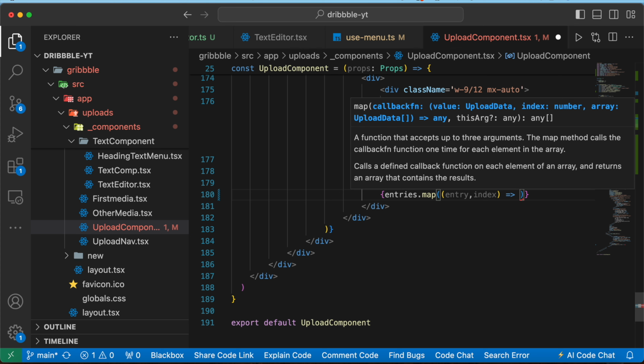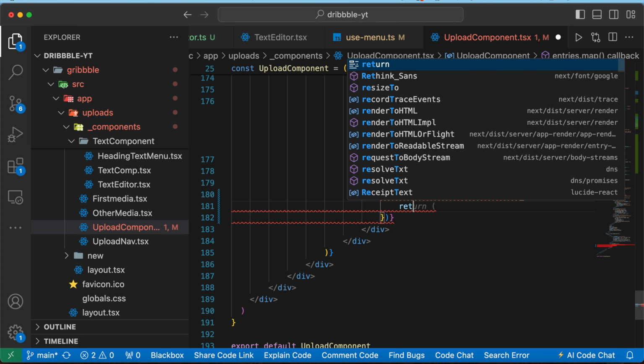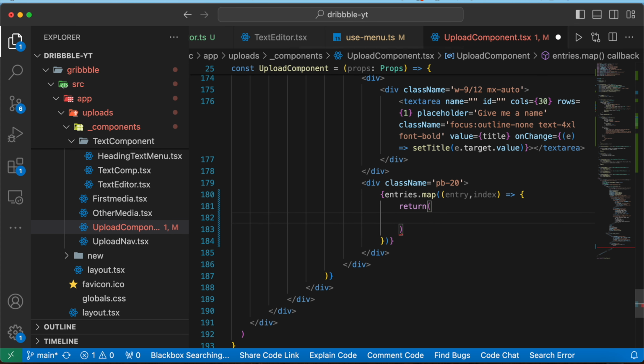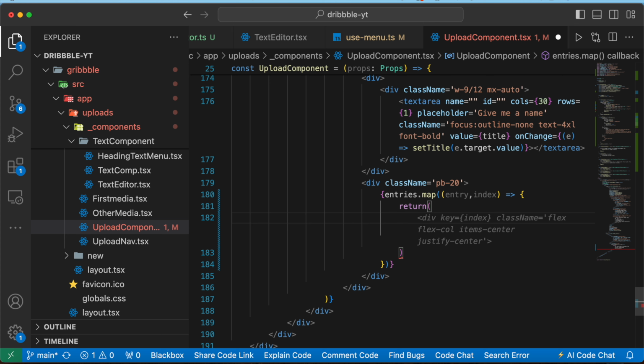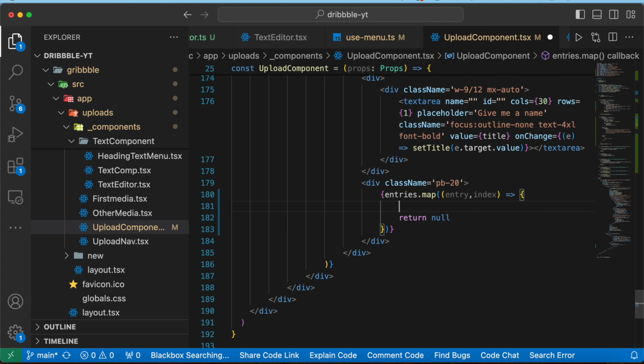Now we are going to use curly braces here since we are going to do some conditional checking, and then we are going to return something. We can just return null over here, and above this we are going to check the conditions for the type of entry that we have here.